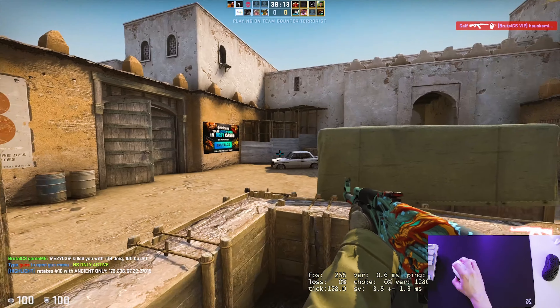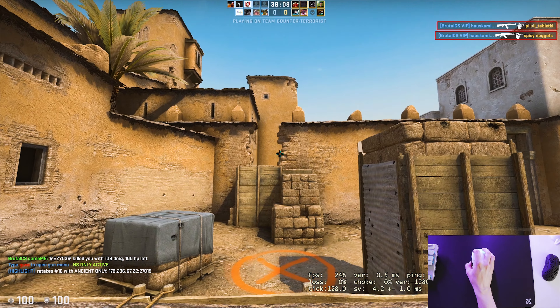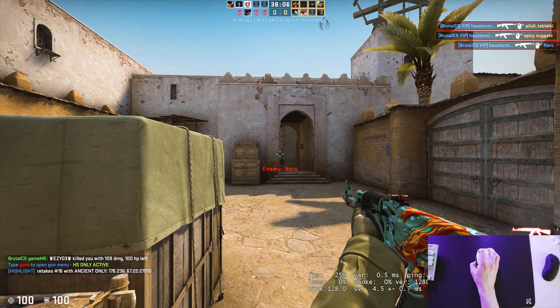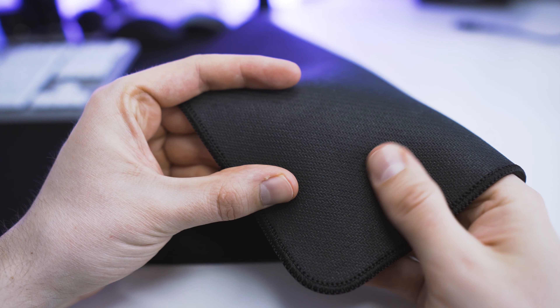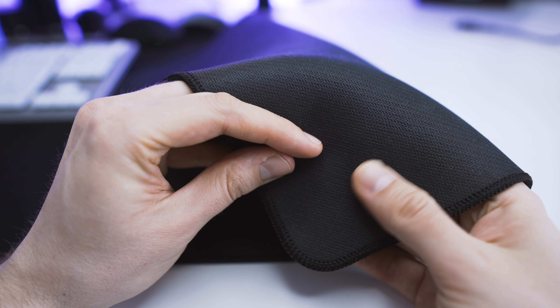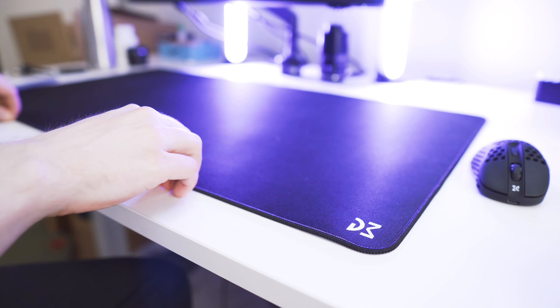The glide is very consistent, which is highly surprising considering how cheap this mouse pad is. Usually budget pads wear out fast and are inconsistent, but the Dream Machines Pad does not seem to have those issues. I can't say much about long-term durability after just two weeks, but it's made of microfiber and is uncoated so it should be highly durable. The XL version has a non-slip rubber base, which is usually very good. The stitching is slightly raised but doesn't bother me, and there is no fraying whatsoever after two weeks of use.